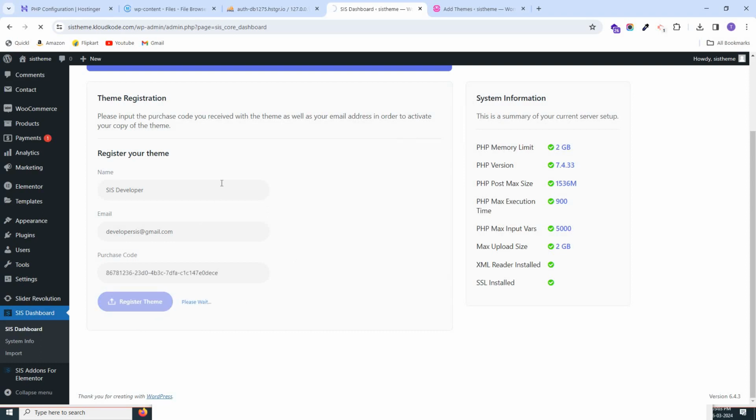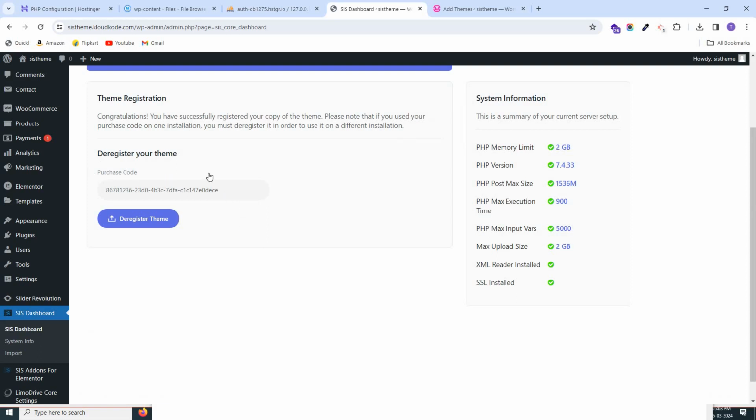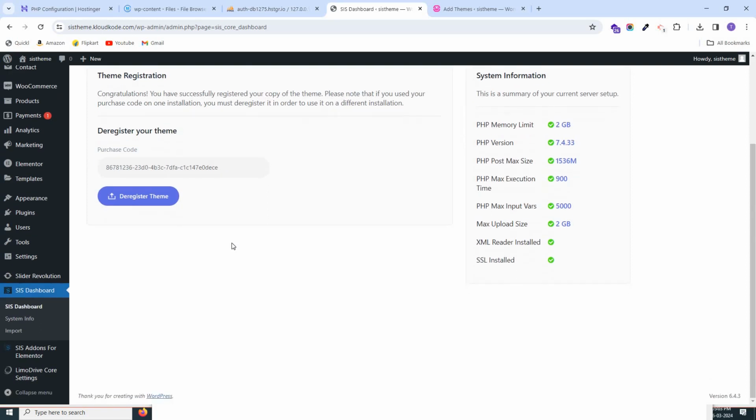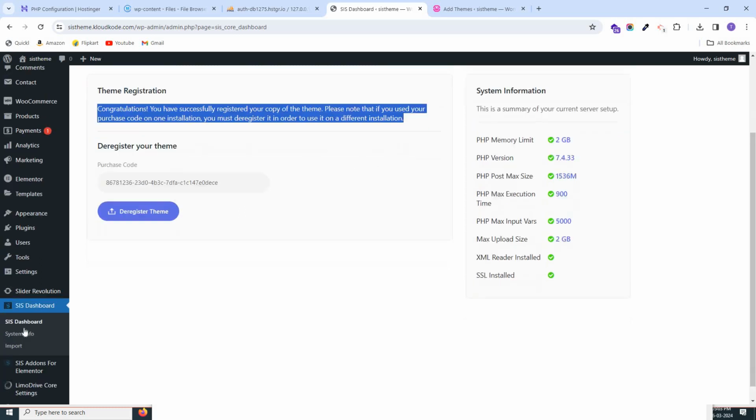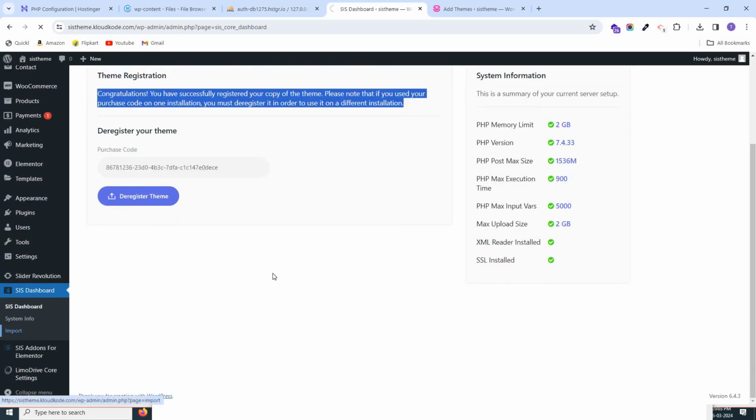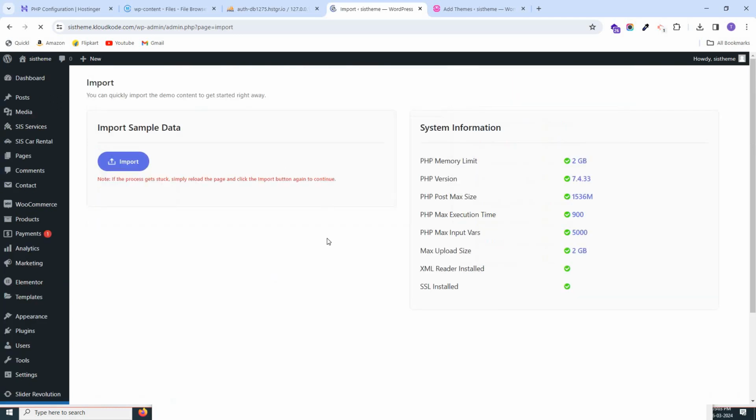You must enter your purchase code from ThemeForest. After that you can see your theme will be activated. Now go to import sample data.